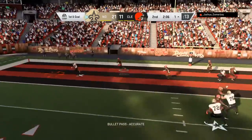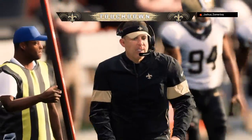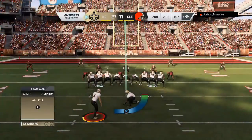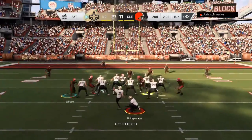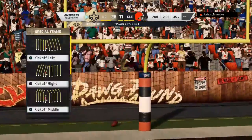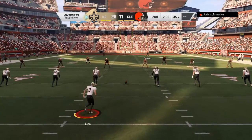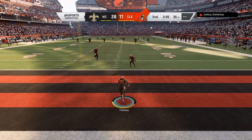And again, it's Hill. Looking for Thomas. He's got him. Touchdown, New Orleans. A 1-yard touchdown pass. And the Saints able to stretch that lead out further. A quick out route there for the score. Yeah, you're not really surveying the defense on this one. You're just counting on timing, making this play happen. One, two, ball's out of his hands, knows where he's going, just puts it to the outside. Touchdown.